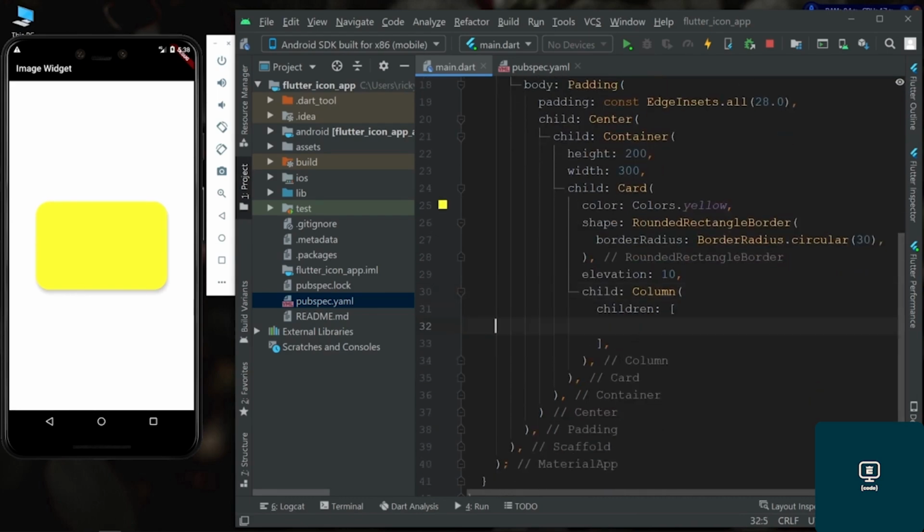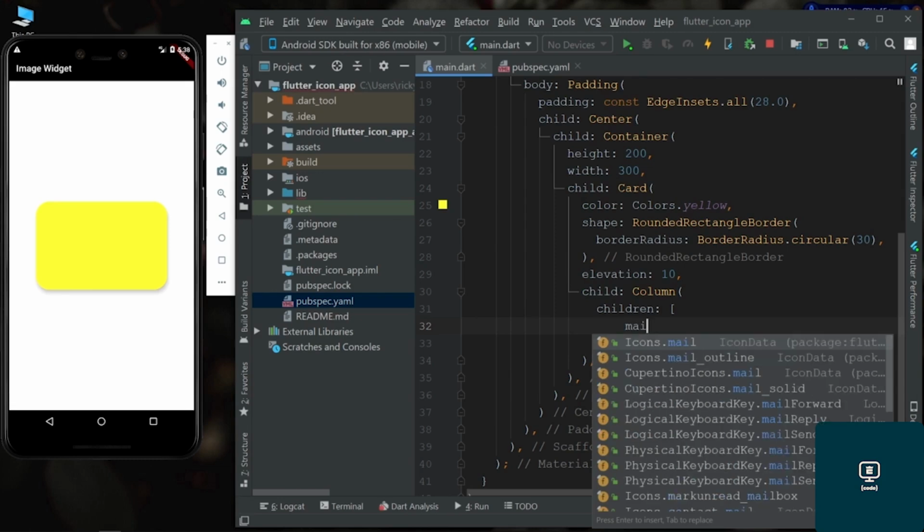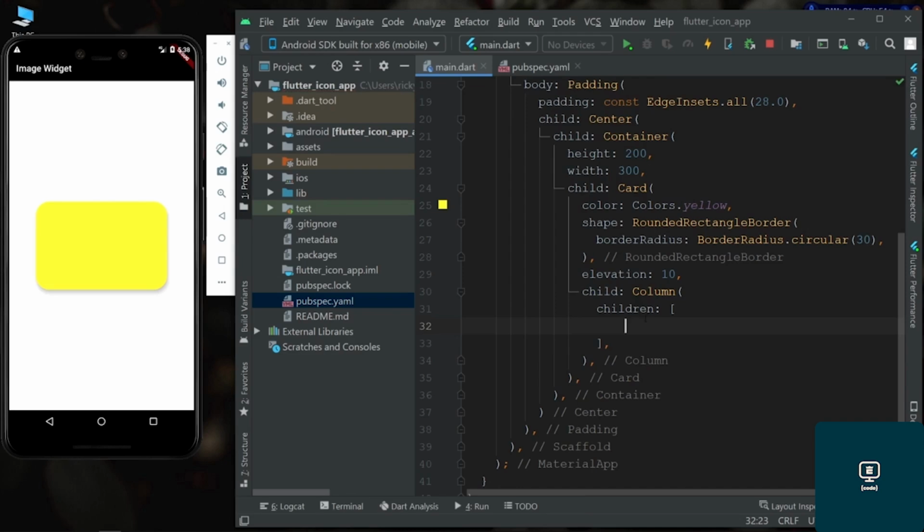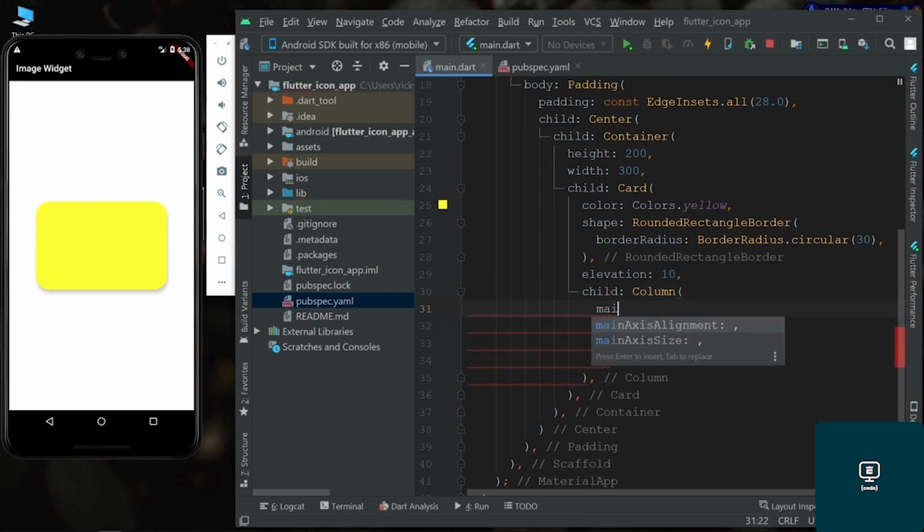Now we can create multiple children of our column widget. So first of all we will use the main axis size property.